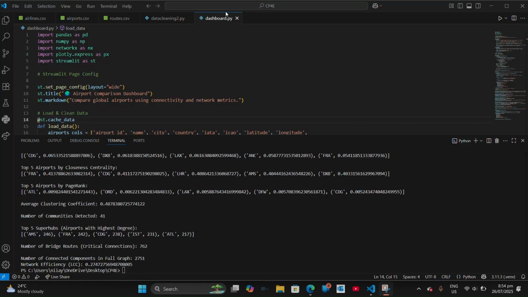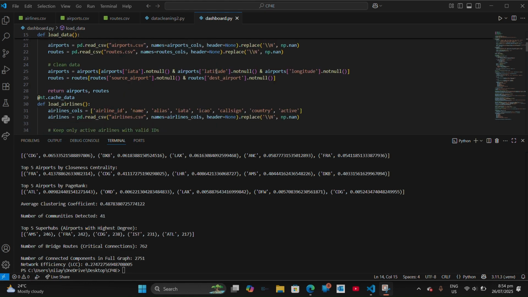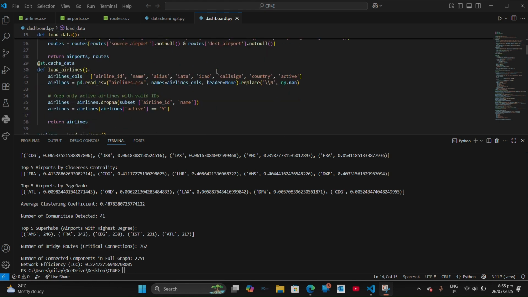Now this is the second part of the code. This part of the code is used to take the information that we got from the first part. We now have to integrate it and put it in the dashboard. Now this dashboard is filled with these codes, which are going to allow us to segregate and categorize the airports in parts.